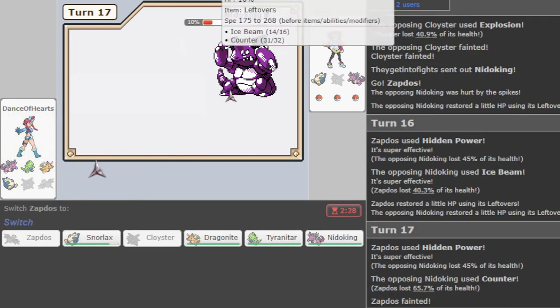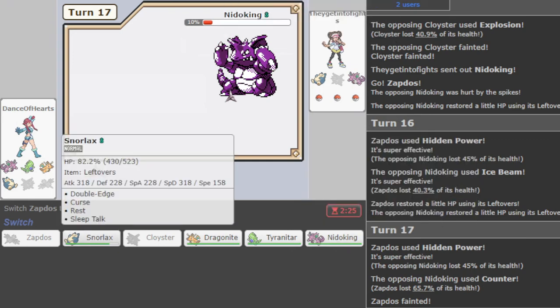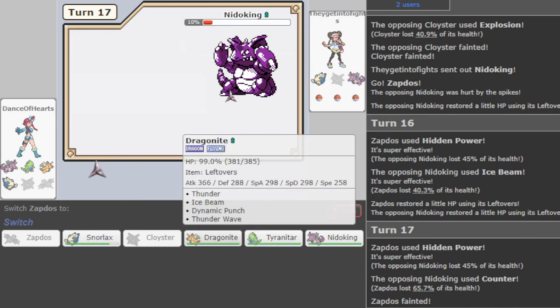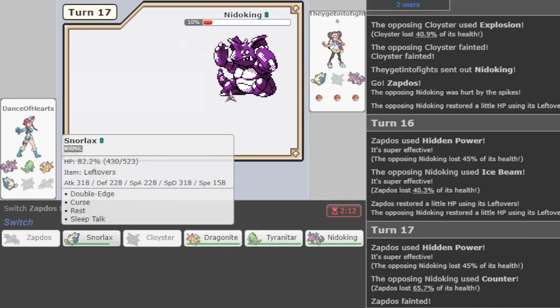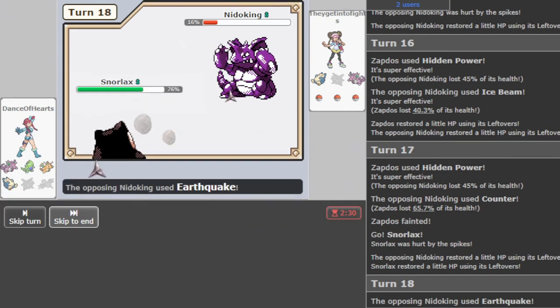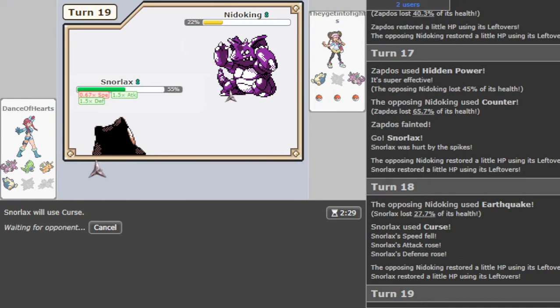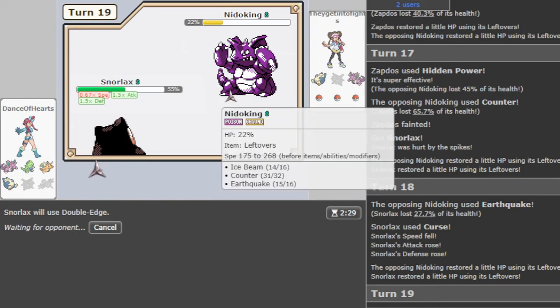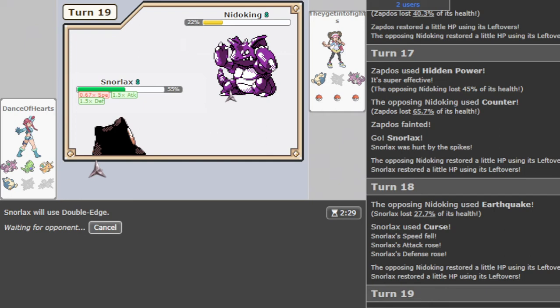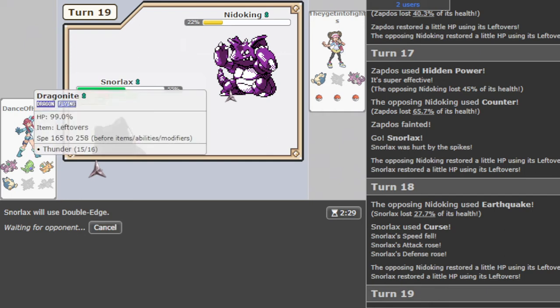Okay, I got countered. I honestly didn't expect it to be Counter King. Because, oh wait, I'm playing a 1500 player. What? Okay. I've been playing this like it was a really low ladder guy. Just gonna Curse. Yeah, because I don't think you have Lovely Kiss. No, I'm gonna Double-Edge. It is quite nice that Dragonite has the Spikes immunity. I will say that.